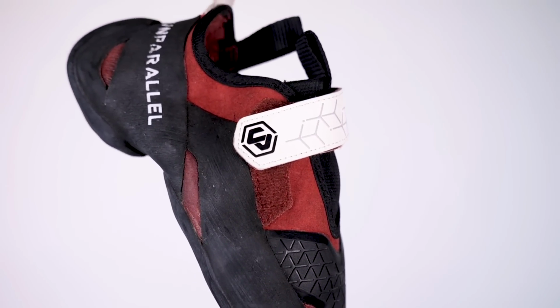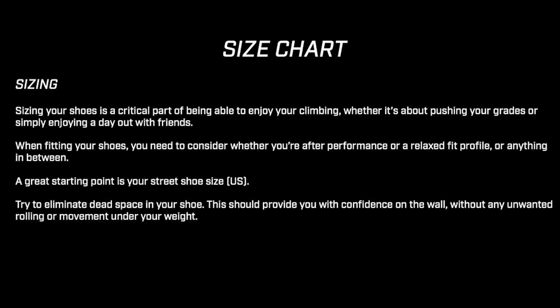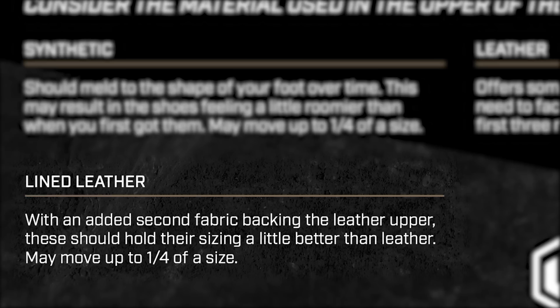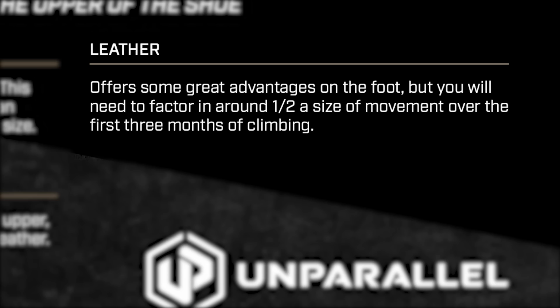On their website, they say a great starting point is your US street shoe size, but that's about all they say. They do mention that synthetic inner stretches by 1/4 of a size, lined leather by 1/4 of a size, and leather half a size in the lifespan of the shoe.